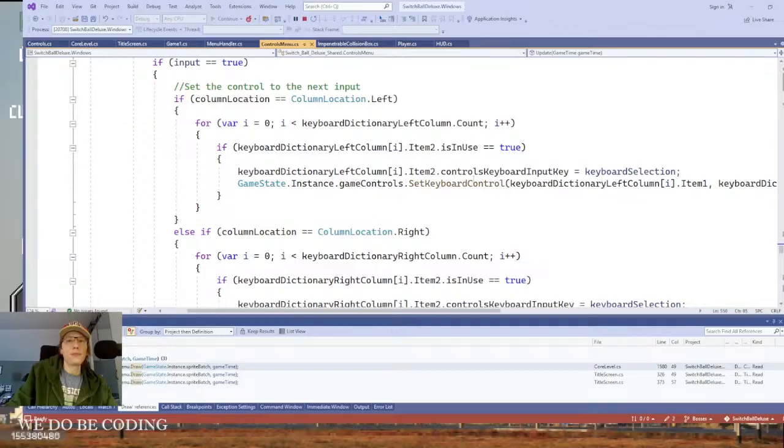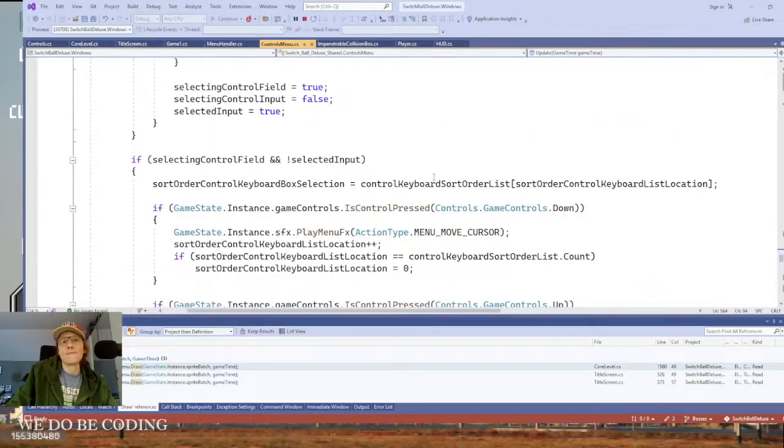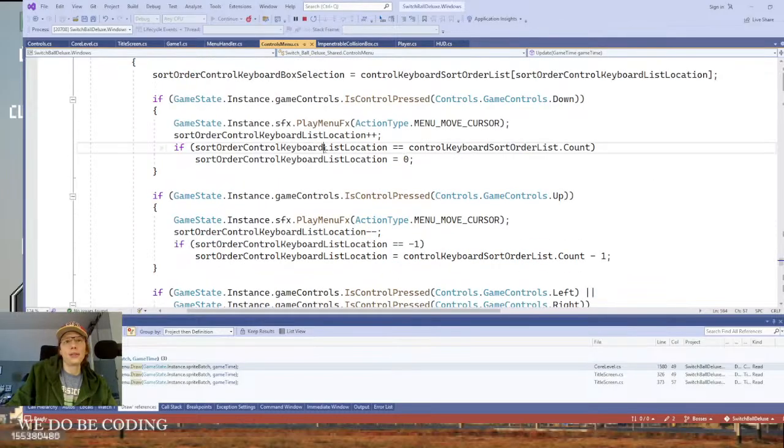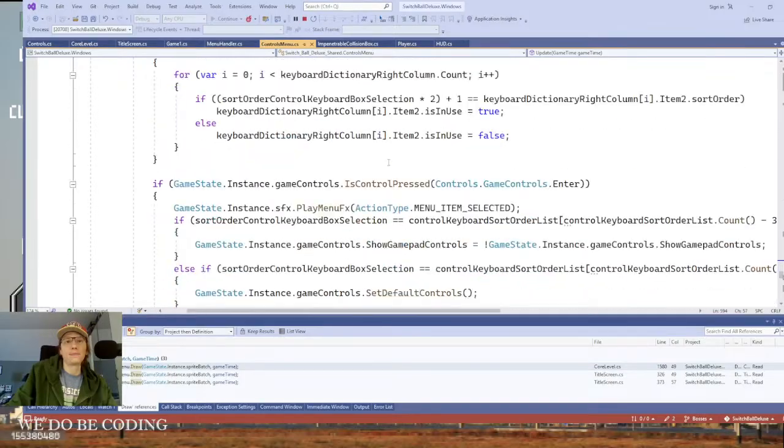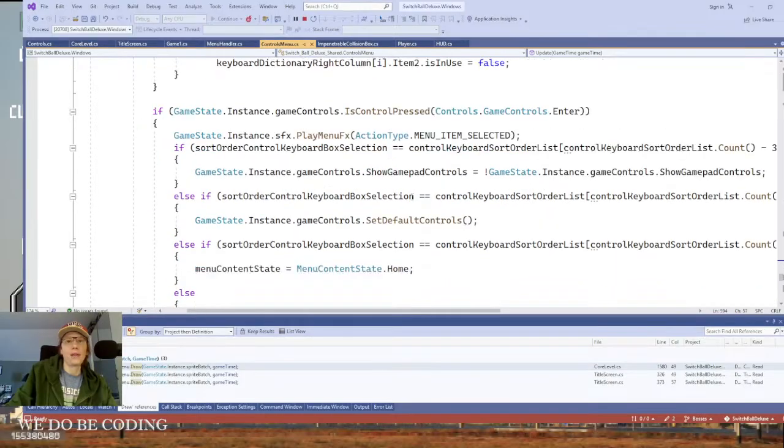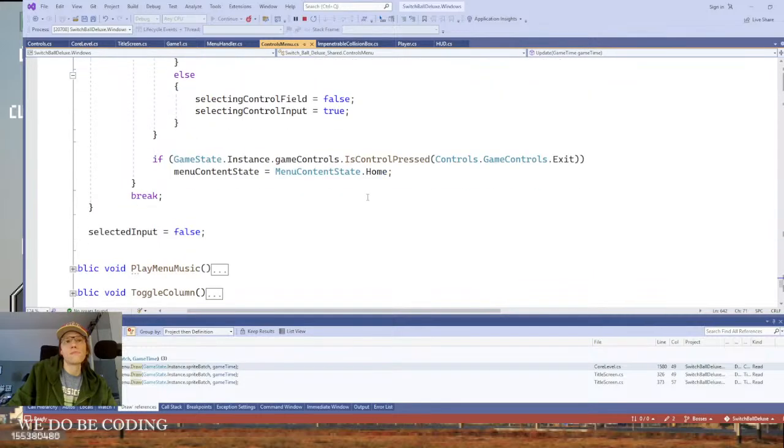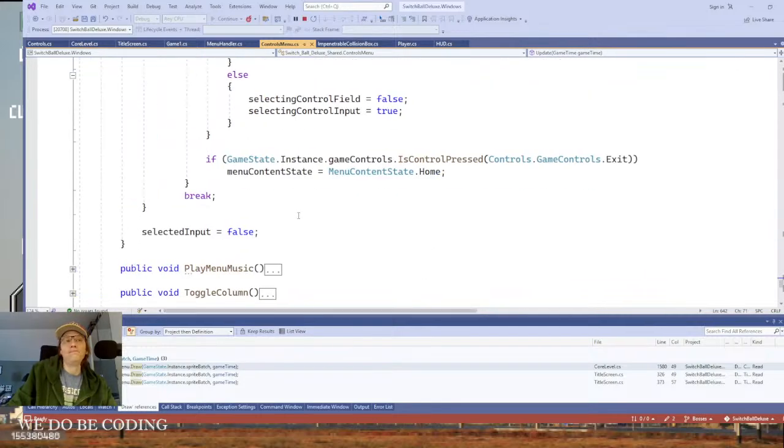And then it's doing a very similar thing where it's setting the keyboard control to be whatever you press down for left and right, and identifying where you are in the list, and having some other stuff like setting the default controls. So the problem is that if we want to change our dictionary, we might have to change the controls that are in the dictionary or create a custom dictionary.